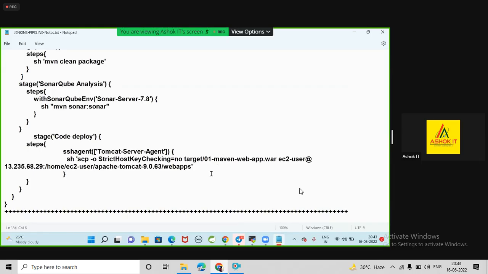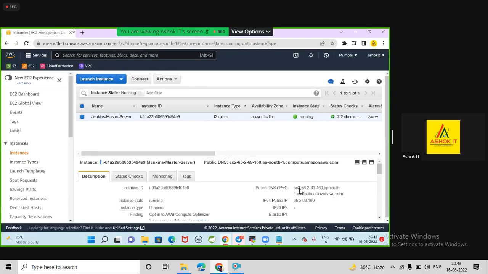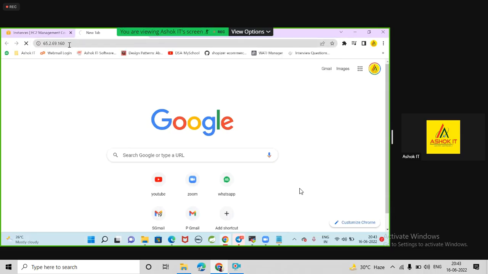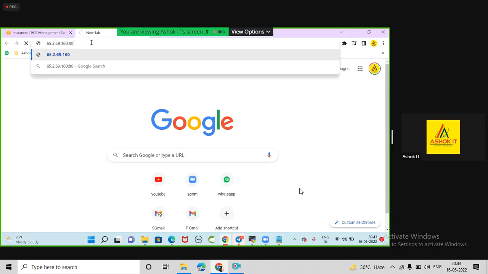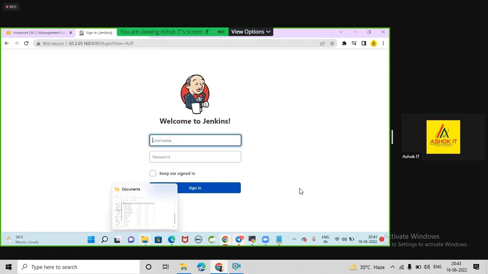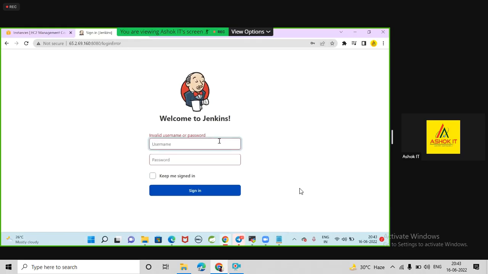All right, next one. In this Jenkins server, we are creating freestyle jobs and pipelines also. So what is the actual purpose of this Jenkins? We discussed several concepts in Jenkins, right? It is used to do build automation of our application.